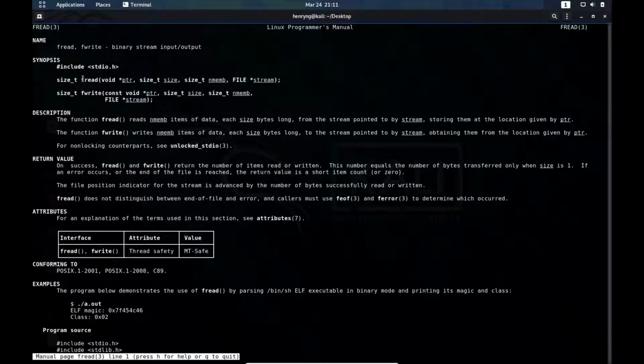You can see fread here, which takes four parameters. It reads a number of items, each item of data having a certain size in bytes, from the file stream into this output here.